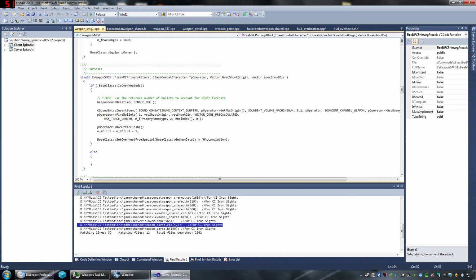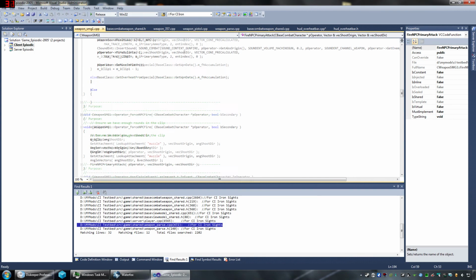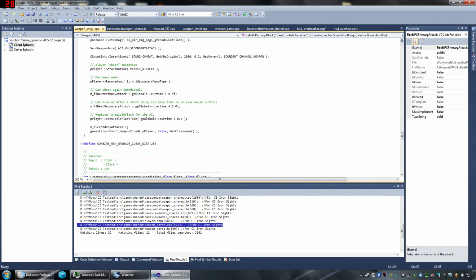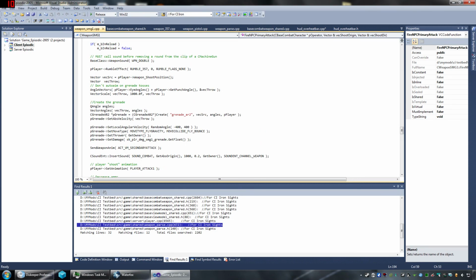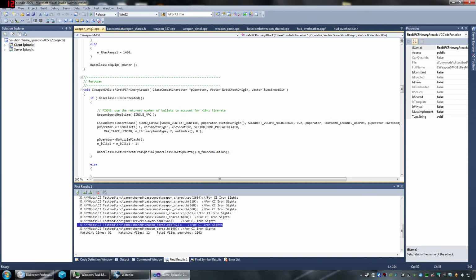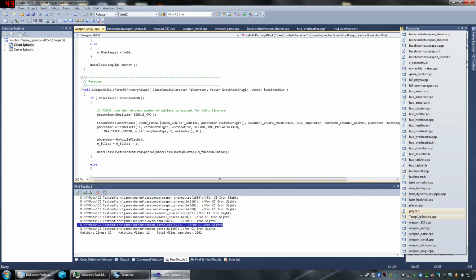So what happens is that you go through this and then you add this to the heat accumulation again. Same process, but it was a little more difficult to figure out because I had to figure out if this was the primary attack function that Source uses for the player, or if not, which one it was. So I did about 25-40 minutes of digging around trying to figure out if that was it or not, and finally decided, after I couldn't figure it out, just to put it in there, see what happened, and it turns out that's what it was. That it was the one for the player. I think it was slightly similar with the AR2 as well.